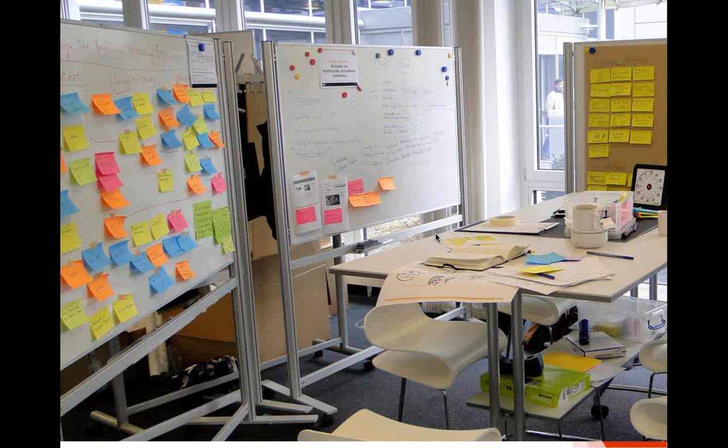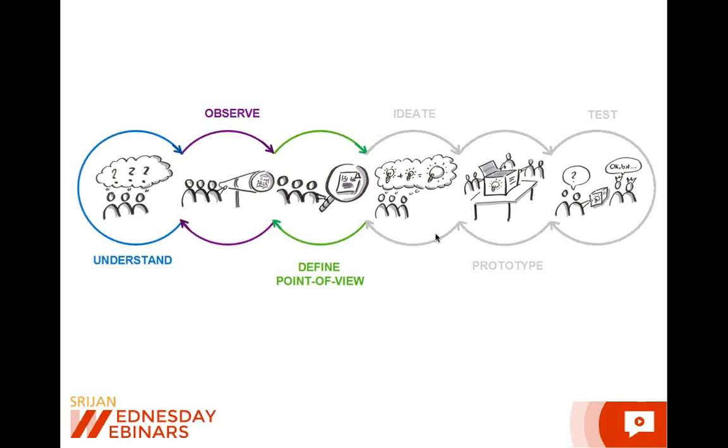The third aspect of design thinking is the process itself. A lot of differing people have different sets of processes that they talk about when they are talking about design thinking. One of the processes that I talk about is a 6-step process, where the first step is to understand, observe, define a point of view, ideate, prototype, and test. Some of the leading authors might have a 5-step process. IDEO for sure has a 5-step process that they follow. But this is the process that I follow and have seen work really, really well for the teams that I have worked with.